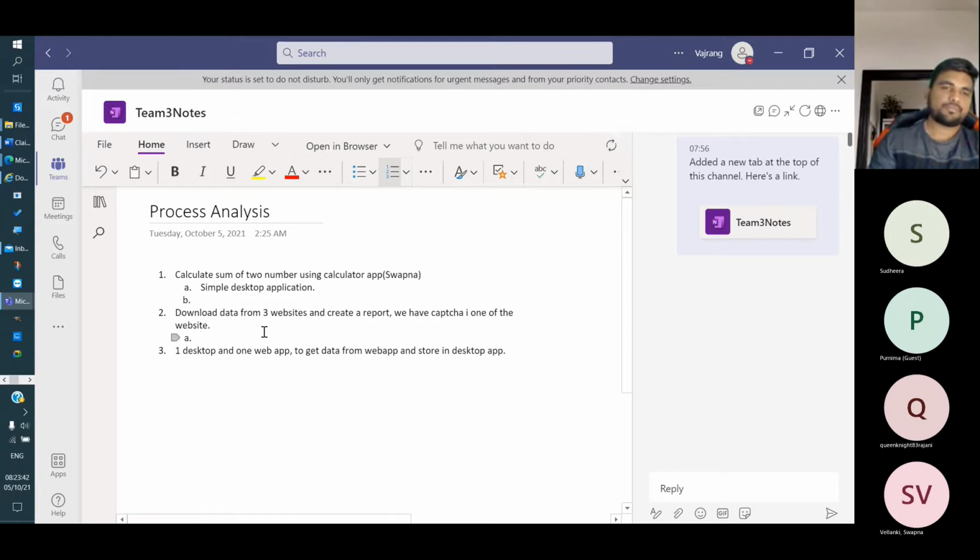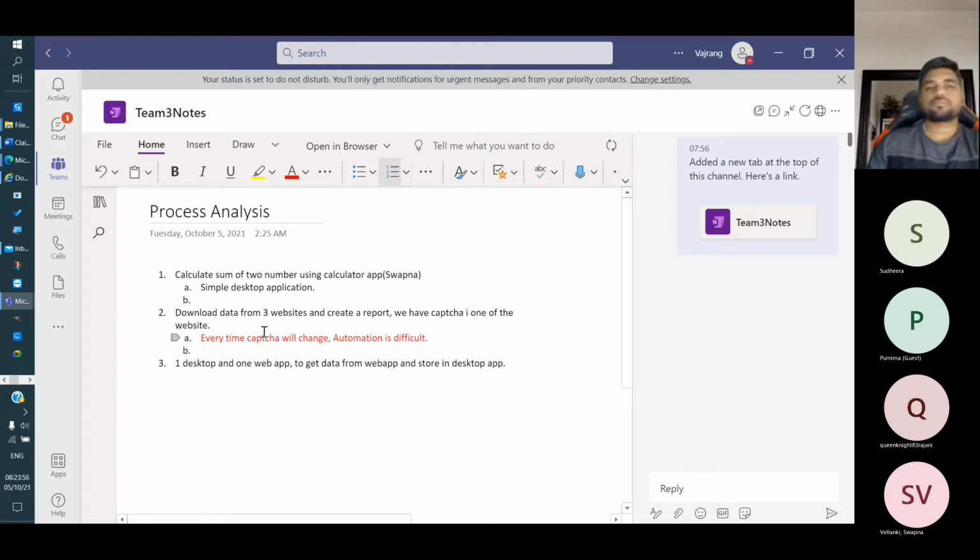Every time it will change, so it is difficult to answer. Automation is difficult, I feel. Okay. Then the third one is a combination of desktop and web app. I never did that before.